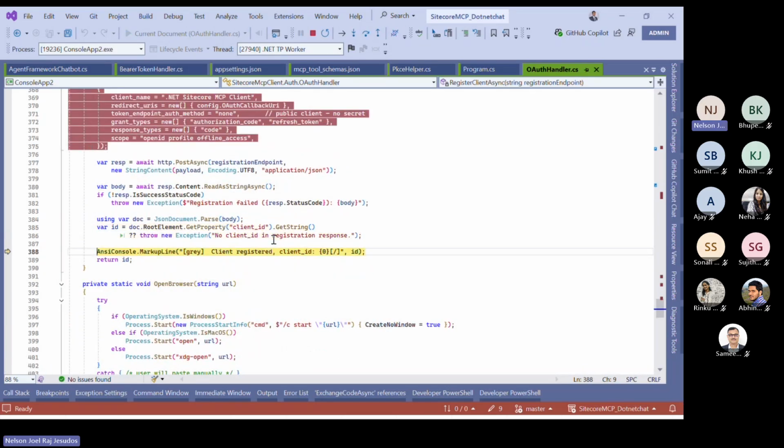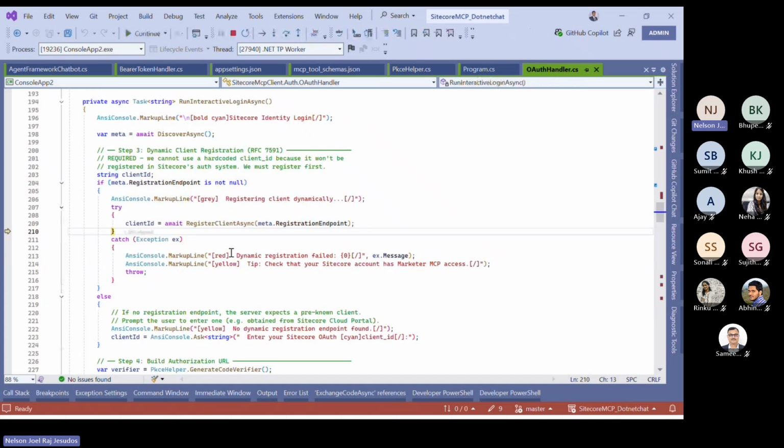The response for me would be the client ID. Okay, because I'm expecting the client ID. So this is the client ID, as I mentioned before. Every app should come up with a unique client ID after the registration. So after I registered this app, that app has given me a client ID. Now using that client ID, I will be doing my authorization, right? So that's the next step.